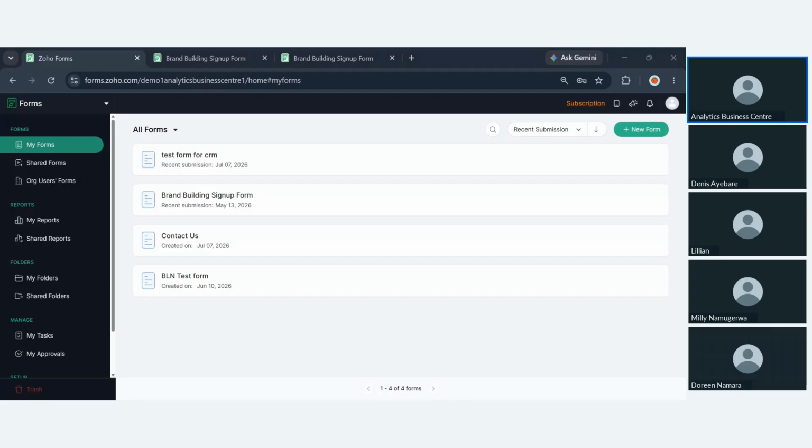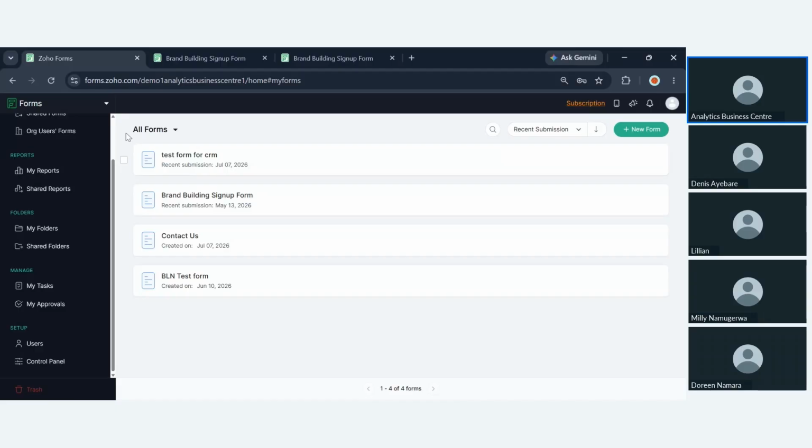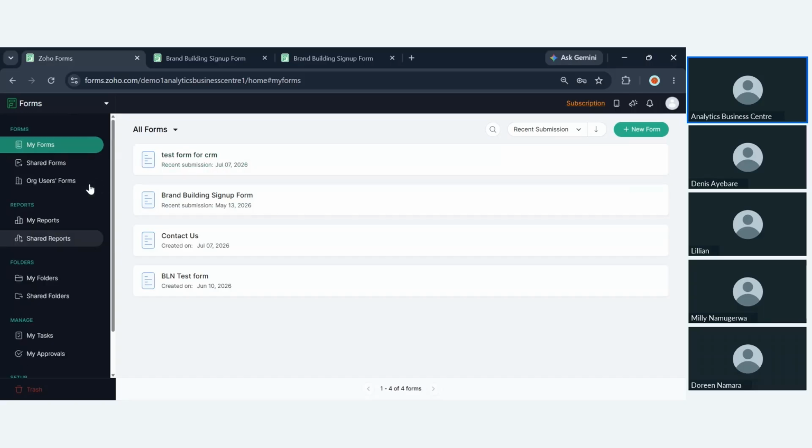We'll proceed. All right, so this is a Zoho Forms dashboard. Within the Zoho Forms dashboard, it's where you're going to be able to access and create all of your forms. So within this dashboard, it's meant to be a very simple space that makes it easy for you to create forms.